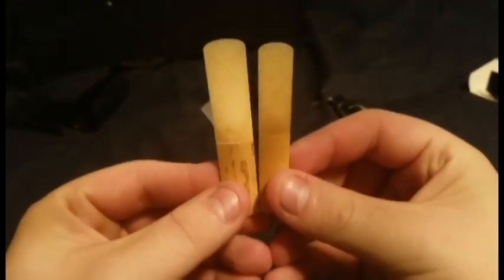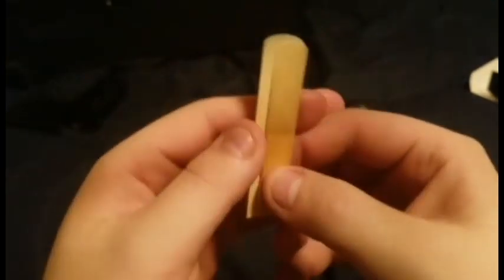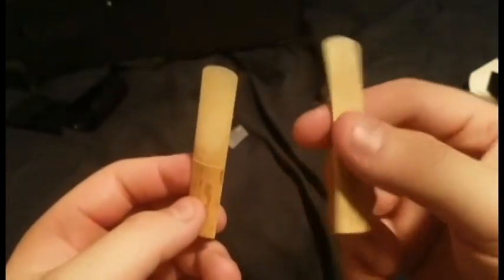I probably should have quickly shown off the difference between an alto saxophone reed and a clarinet reed. You can see that the alto saxophone reed is a bit thicker and also a little taller. It's just the difference between what the two instruments need. See them side by side. You can fit the clarinet reed inside the area of the alto sax reed. In case anyone was curious, this is the same brand of Van Doren B-flat clarinet reed, and this is an alto saxophone reed. Now I'm gonna stick them in a cup of water so they can start soaking, so that they'll be ready to play when I start playing.